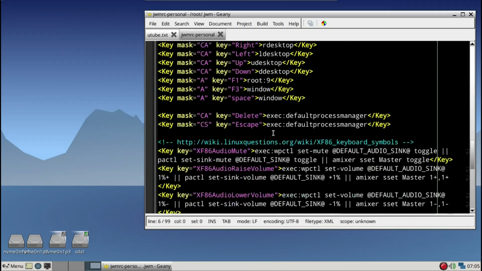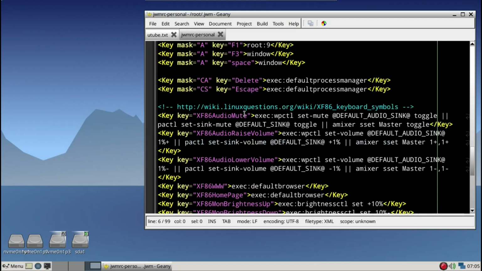If you take a look down here toward the end, it has several lines controlling the volume: mute, raise volume, and lower volume. This is the default. It actually works with my keyboard, where I have to use the function key and volume up, the special key, so you can see that the volume goes up and goes down, and then mute also works, see here, toggle. But I prefer just to have a regular ALT up or down key.